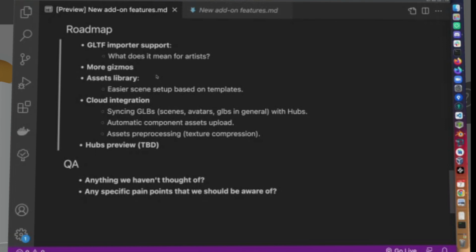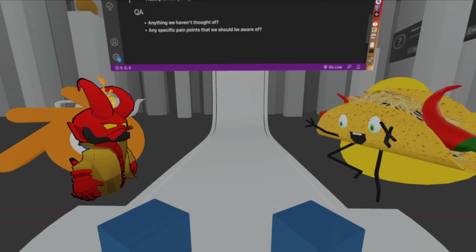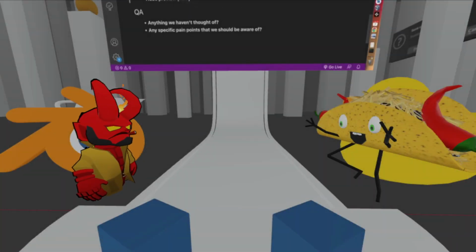Imaginary here has been working on the importer support, which is super important. I've always missed that. That's a key part of the add-on. It was kind of incomplete with that, mostly because before, Explorer wasn't really a good way of looking into the GLTF import system. So I think it wasn't easily doable, but now it is, and Imaginary here has a PR available that I have to review, and probably that will be available, well, not sure when, but when that gets reviewed and it's ready to merge.